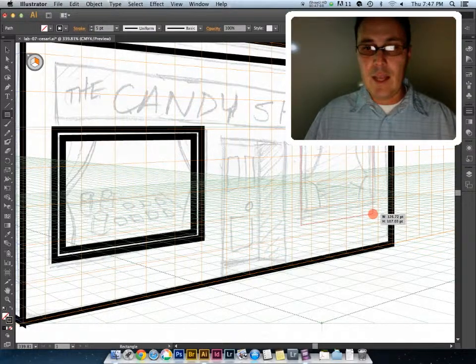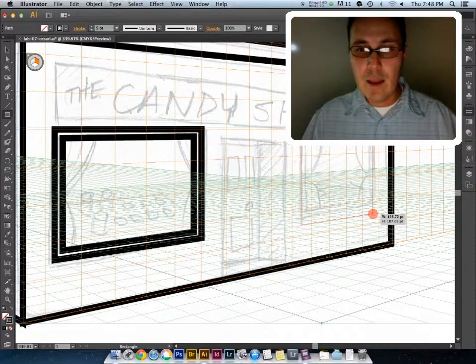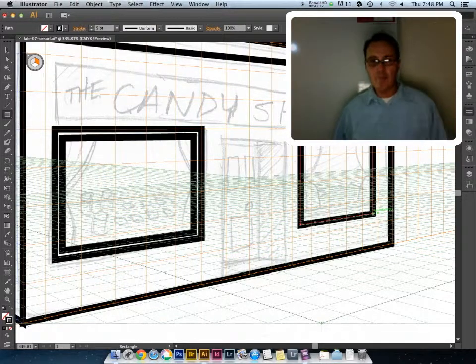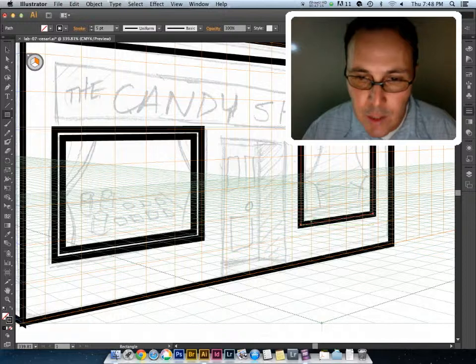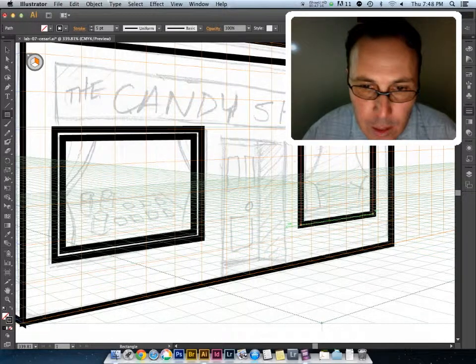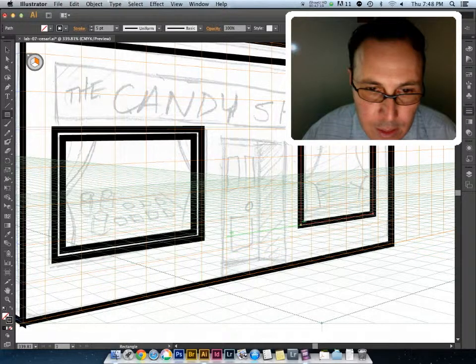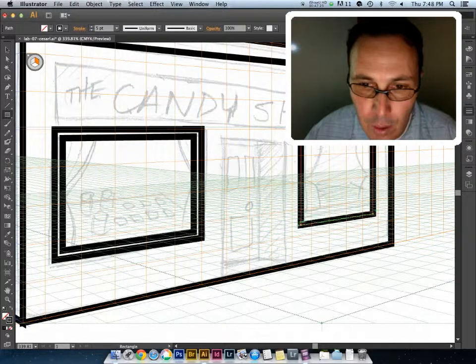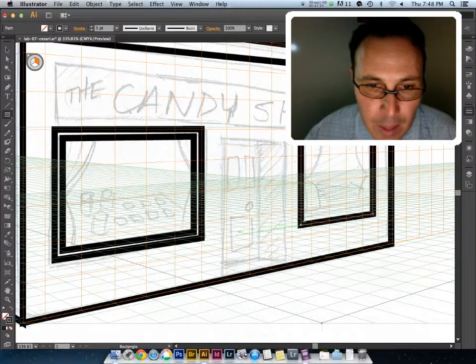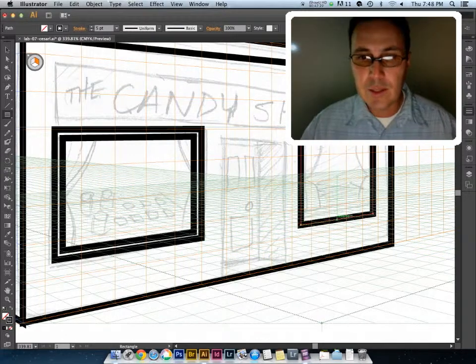So I'm going to get those to align. You can see here, I'm actually visually looking at this grid plane here. You see this, you guys? I'm looking at this grid plane on the horizon level, on the horizontal level, and I'm making sure that my window is aligned across with the other window.